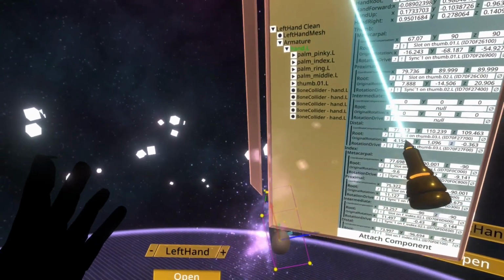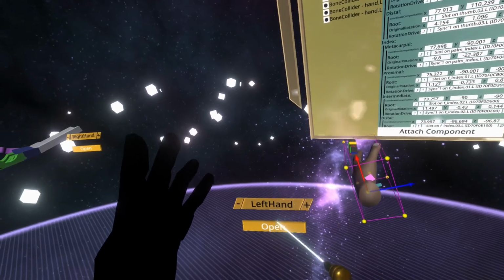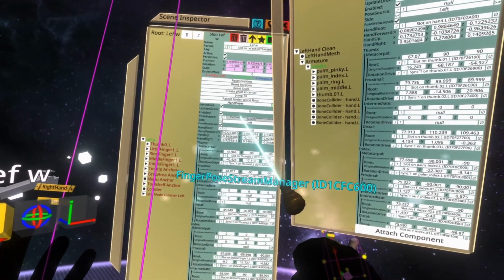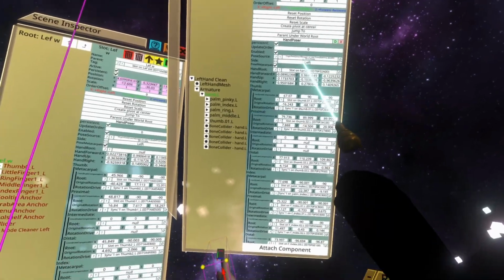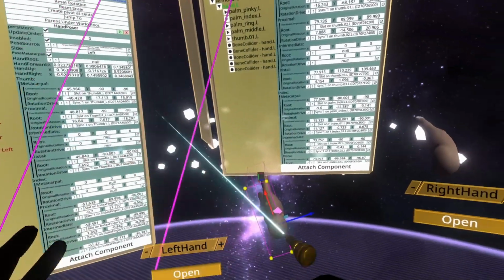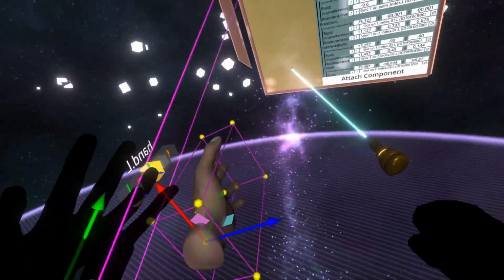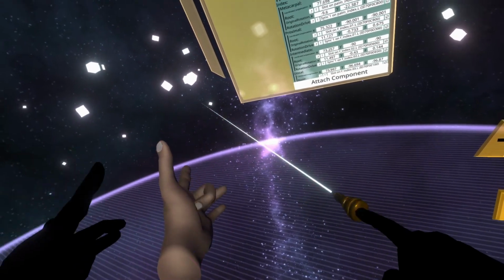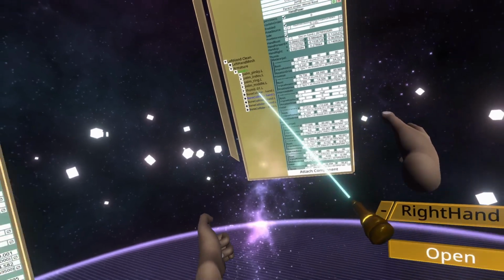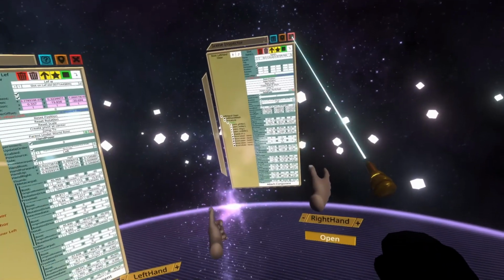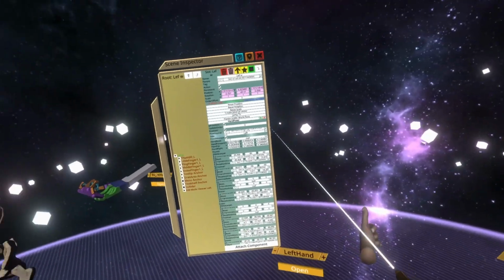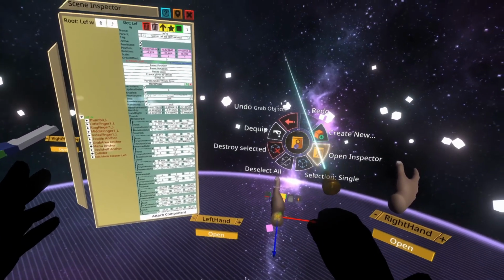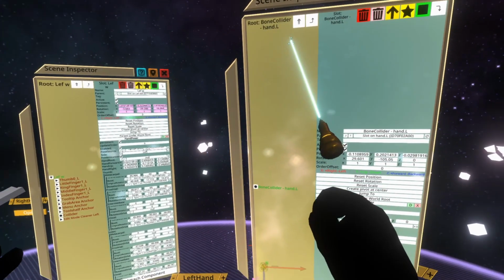We can test that the left hand is set up by hitting open on the left hand here, which opens up my left hand, then grabbing the finger pose source assigner and chucking it into here. And you'll see that this hand is now posing nicely with all the fingers moving. If you thought that was a lot to handle, that's no problem, because we're about to do the exact same thing on the right hand, so here we go. I'm also going to go ahead and clear that pose source on the left hand here by clearing it out.